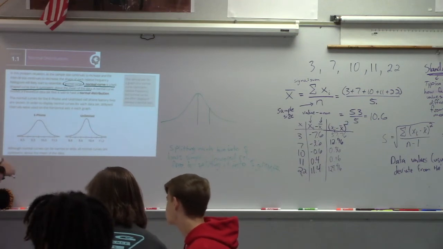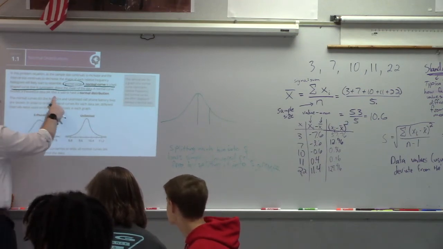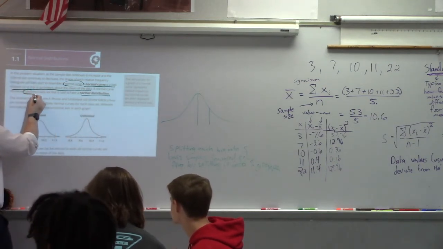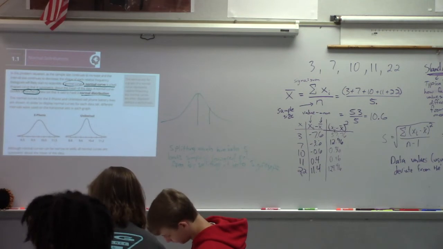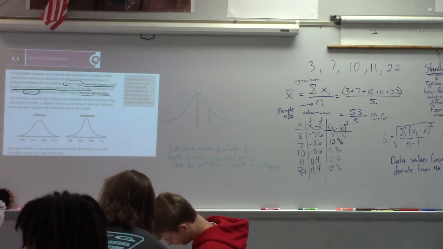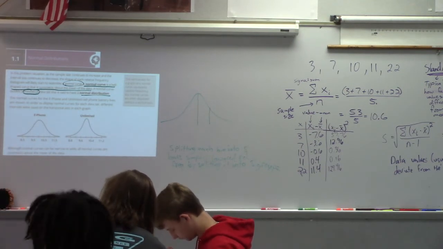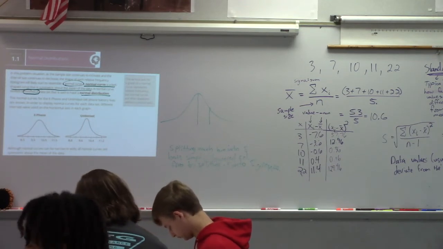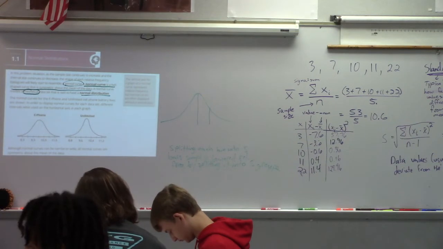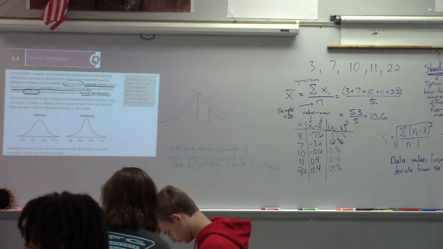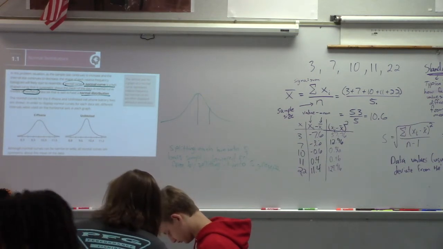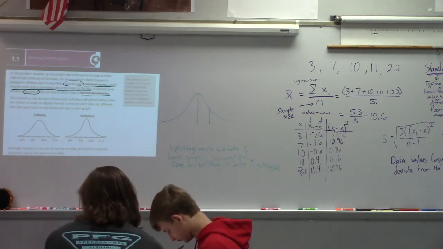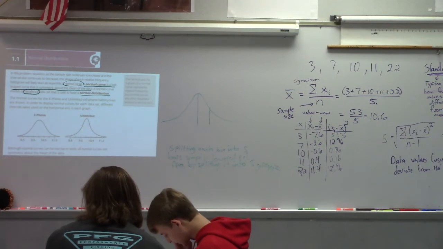A normal curve models a theoretical data set that is said to have a normal distribution. You see that word right there, theoretical? No data set is actually a normal distribution, but we can get data sets that are close. That's why it's called a theoretical data set. And the theoretical normal distribution has lots of uses.